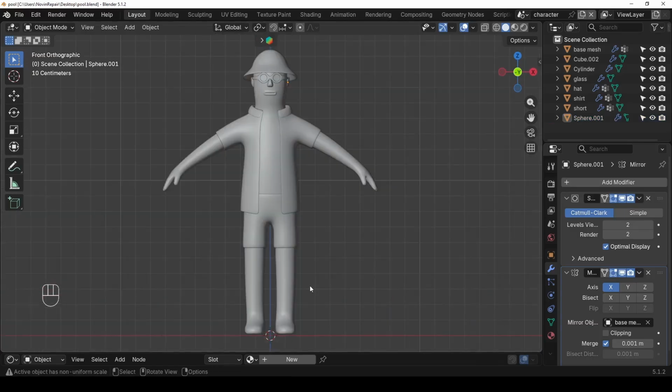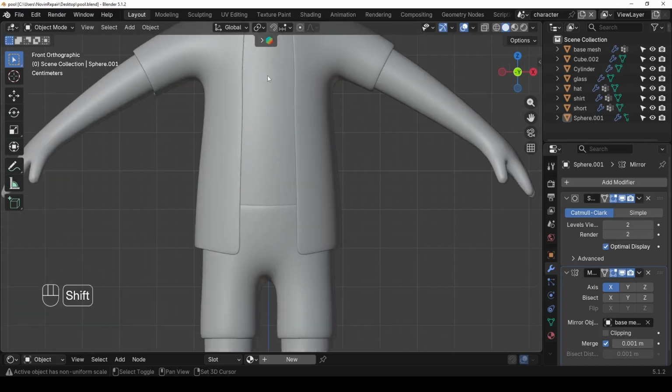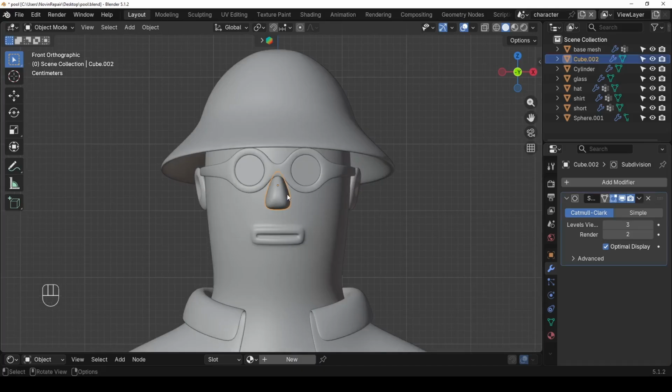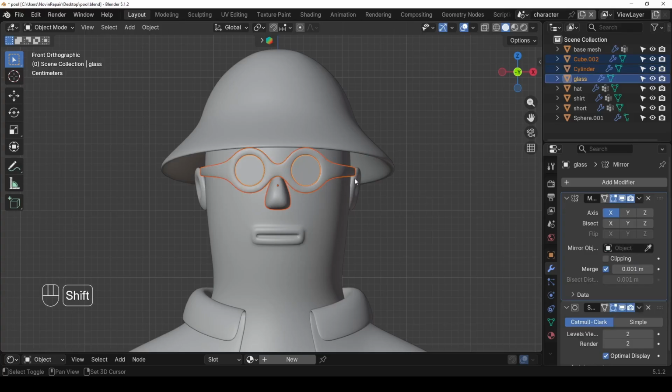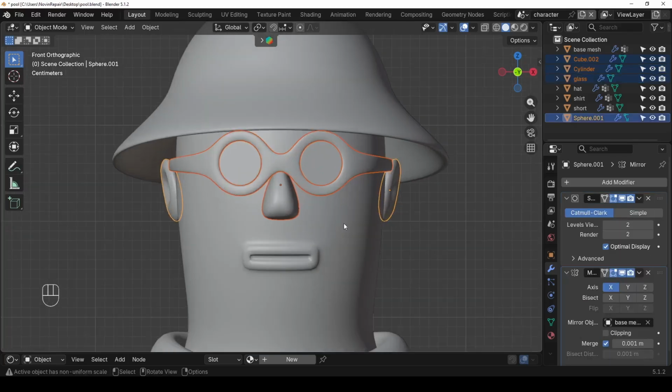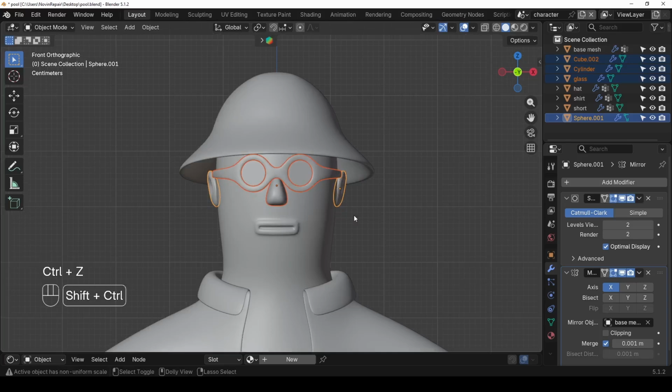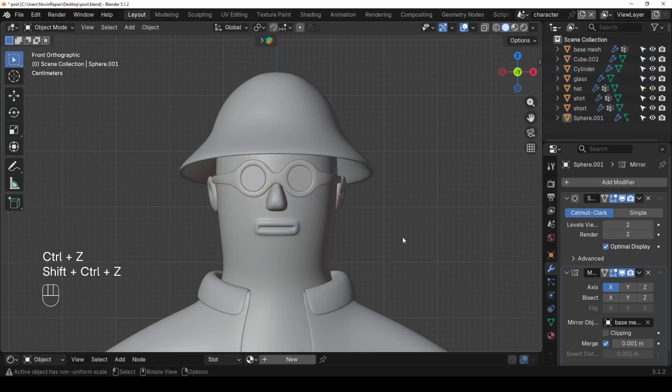Alright, before moving on and start making the materials for these clothes, I want to do some final tweaks in here. For example, there's a lot of space between the mouth and the nose, I believe. So I'm going to select the nose, and then I hold down the shift key and select all these things including the ears, and then G Z to bring them down like this. So here is before, here is after, and I think this is better now.